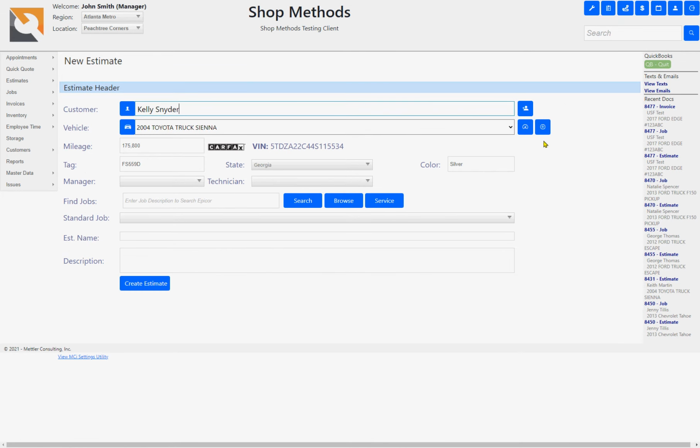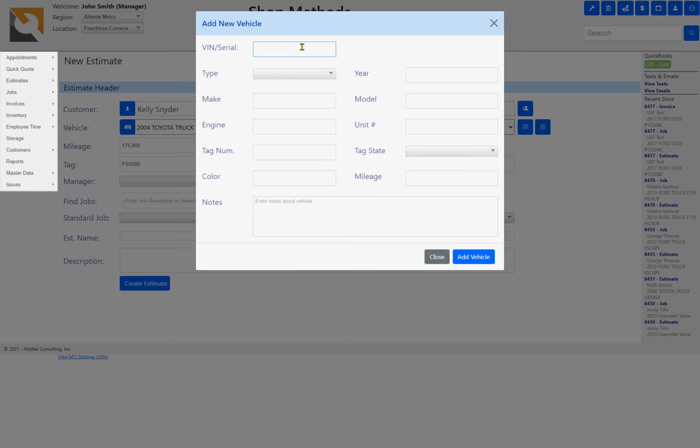But let's also say we needed to add a trailer of some kind, and that's not a VIN number type thing or license plate. So we can put that in here. You can put a serial number in here, say P55, whatever. Say it's a trailer. It was made in 2005. It's a Trailer King. Model is RX 35, maybe.